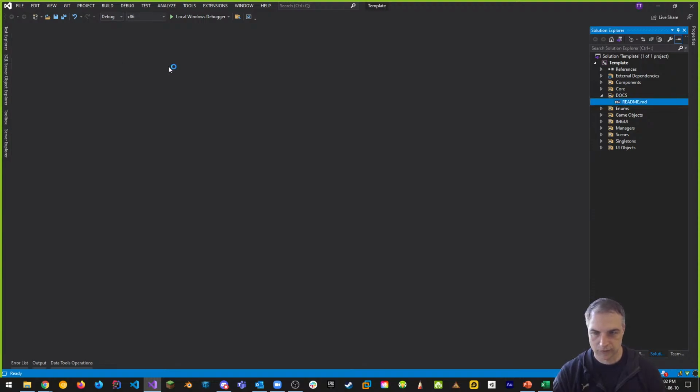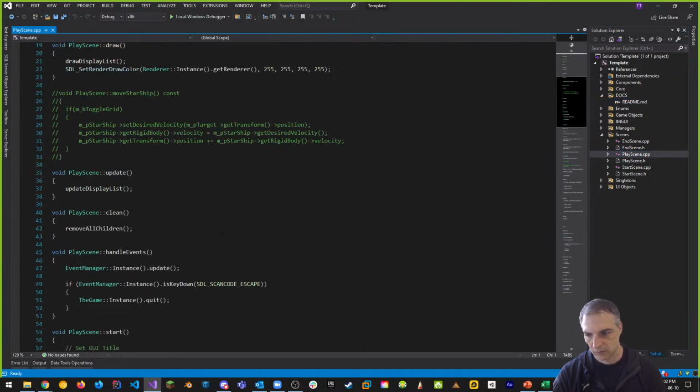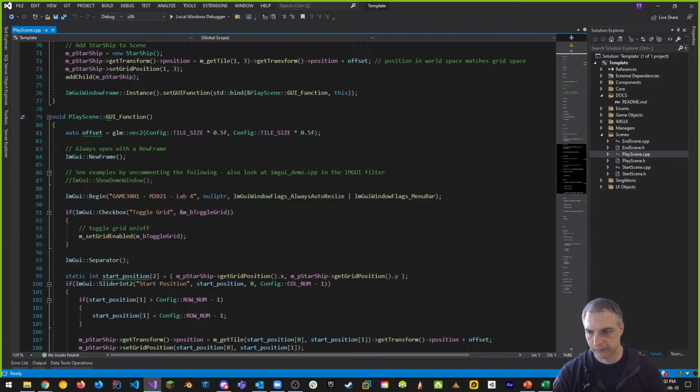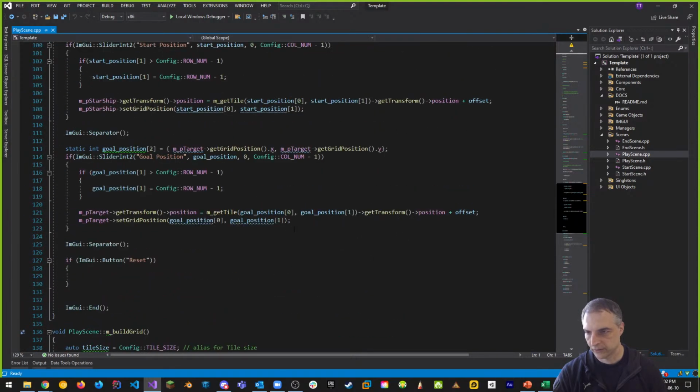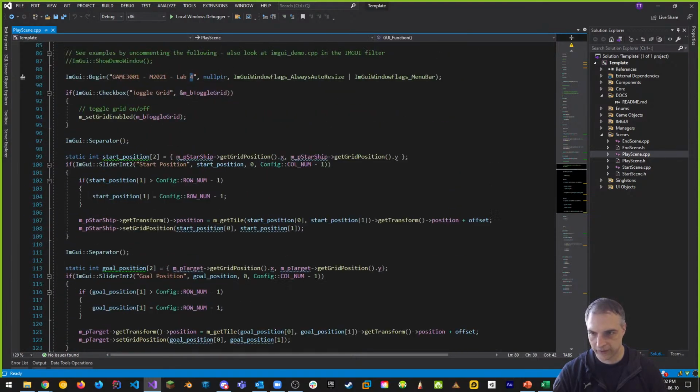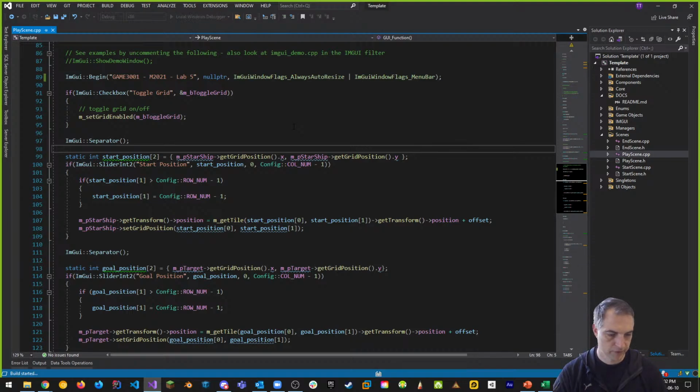And let's also change, inside of the scenes in playscene.cpp, the name that comes up with ImGui up here, which is here. It should say lab 5. Save that. So this is ready to go. And if I was to run this thing, we should check to see if it runs and works. And if it works, we can put this up on GitHub. Yeah, I know, Lyra, it takes a bit of time for ReSharper to come up with everything. Well, let's see how this works.